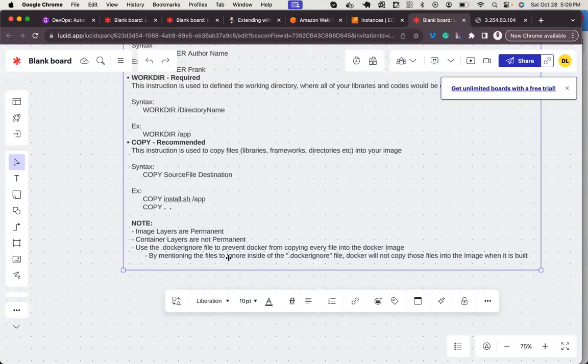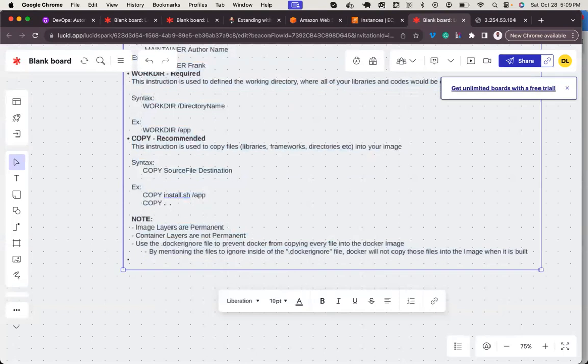But the first basic approach is building with .dockerignore, by including the files you need to ignore in the .dockerignore file. All right. So now that was the COPY instruction. We are moving forward, guys.